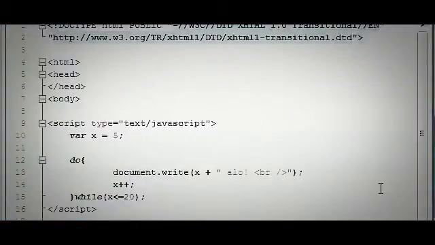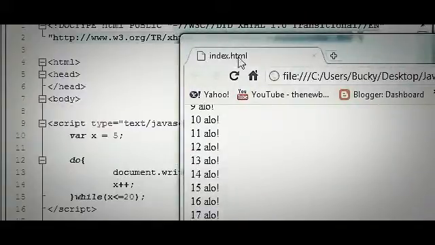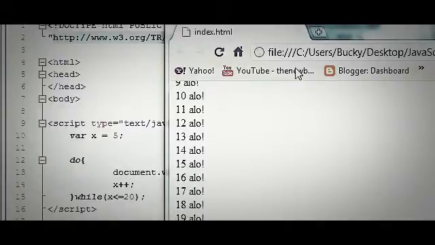So anyways, what we have here is a variable x that started at 5. This code, regardless of what the condition is, it didn't even look at the condition yet. It's running right now. And then it says, alright, I'm done running the code, and now you want me to run it again as long as x is less than or equal to 20. Well, the next time I run, since we incremented x, it's going to be 6. And I'm going to keep doing this, keep incrementing x each time, 7, 8, 9, all the way to 20. And then once it gets to 21, it says, is x less than or equal to 20? No, it's greater than 20, so that's when your loop shuts off and quits. So that's why you go from 5 all the way to 20, because 20 is in fact less than or equal to 20. It's equal to 20.